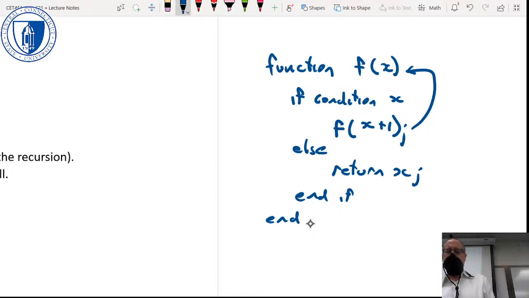So recursion is the fact that you're calling the function itself from within the function. Okay?